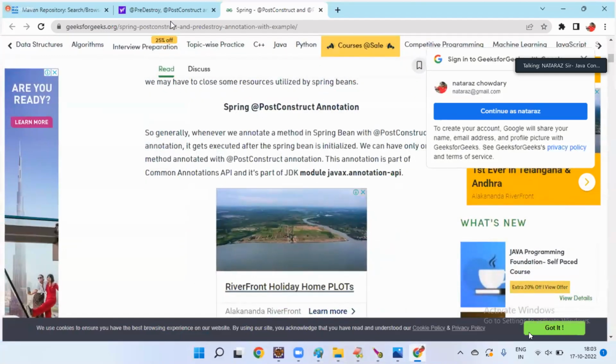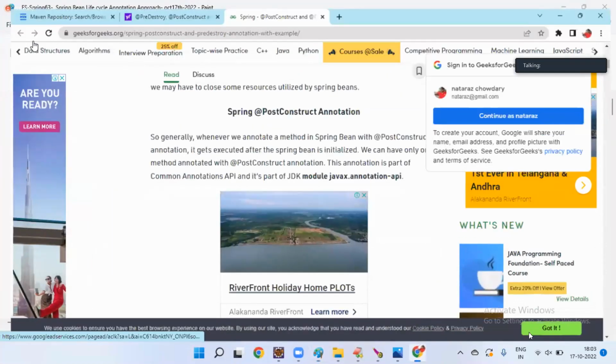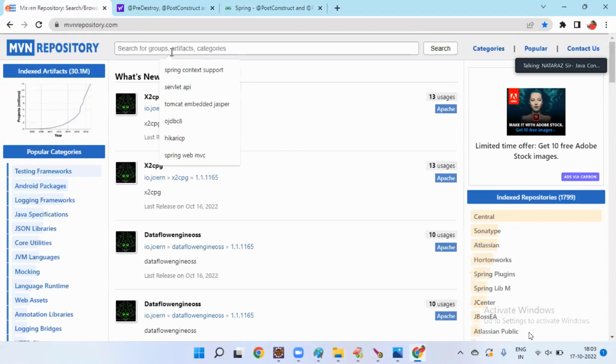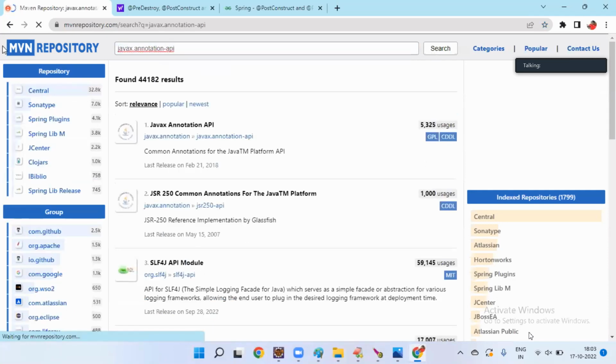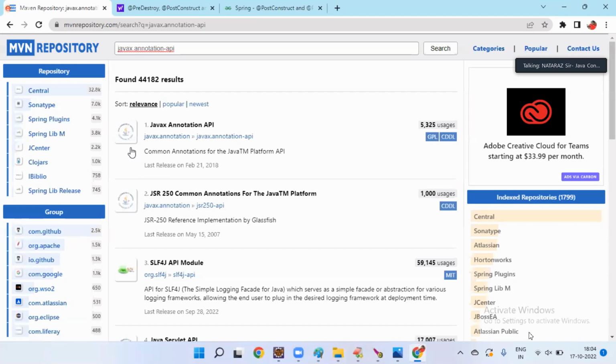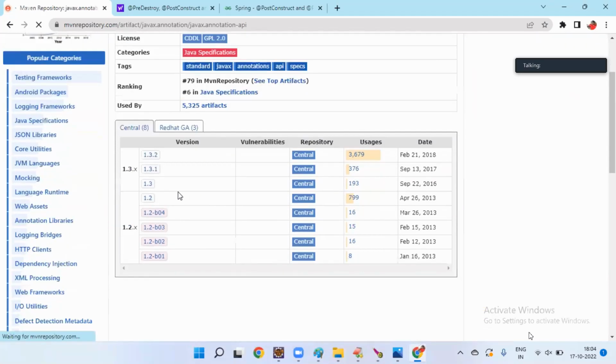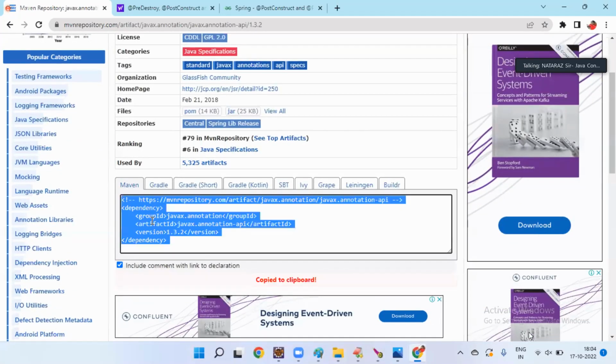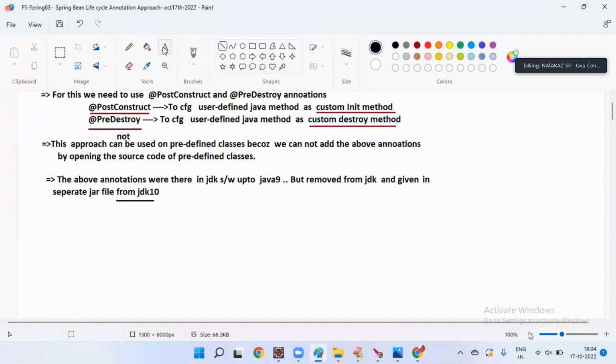That is the jar file. The javax annotation API, version 1.3.2, is the one. It is a separate jar file.